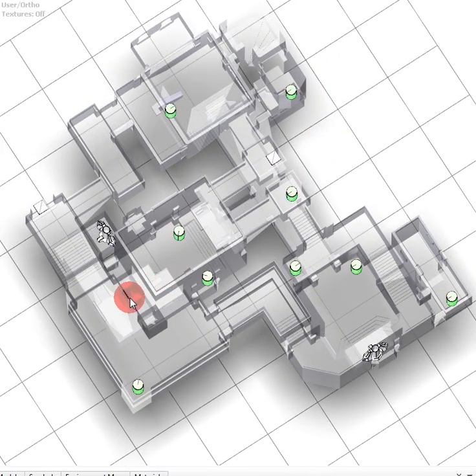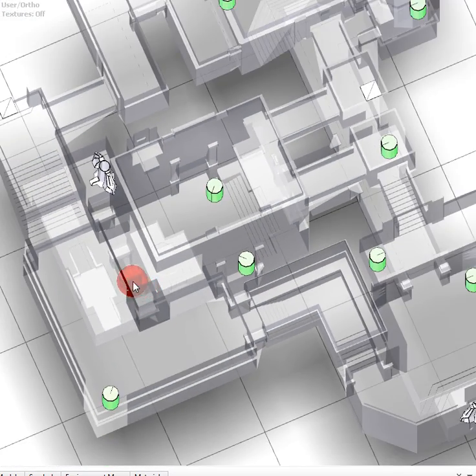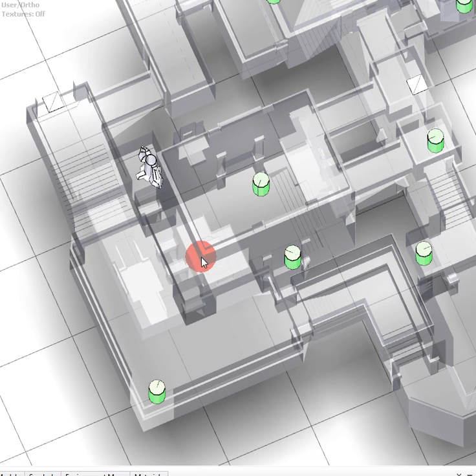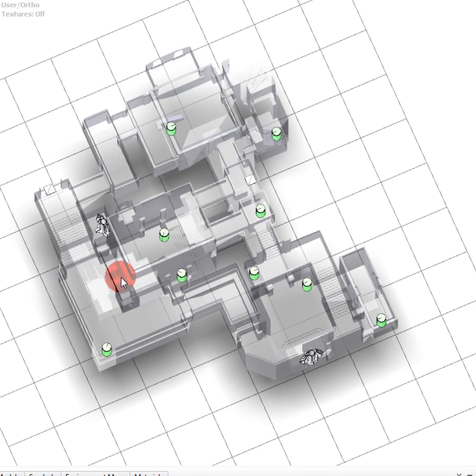Let's say that you're standing right here. Sorry, it's hard to see. This is where the grenade launcher spawns, right here. And then the system will again pick 4 spawn points which are farthest away. So we'll pick this one, this one, this one, this one.